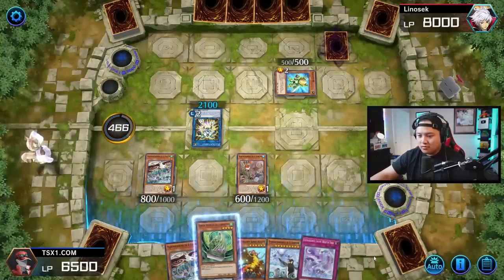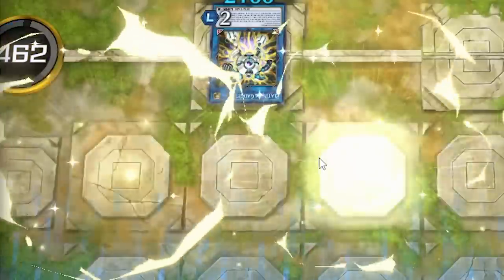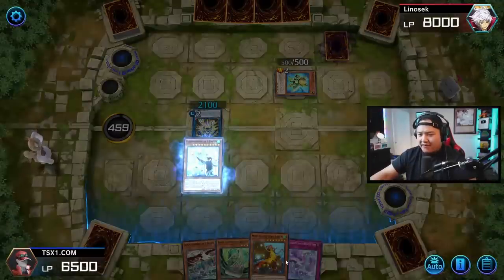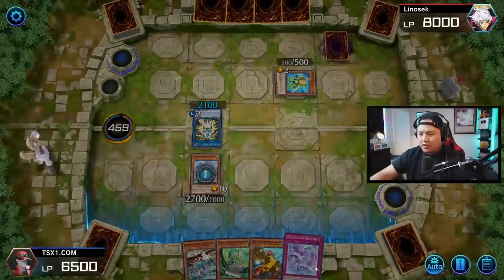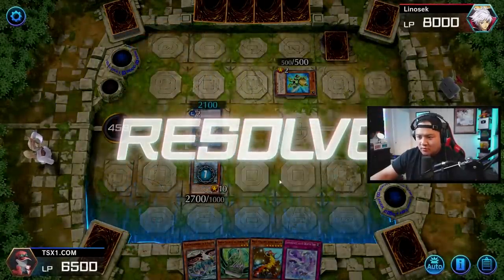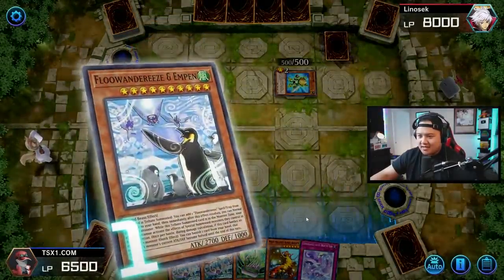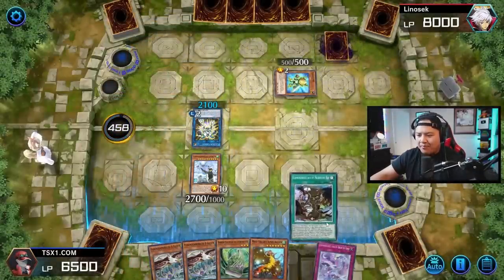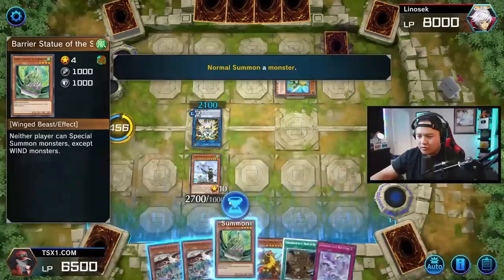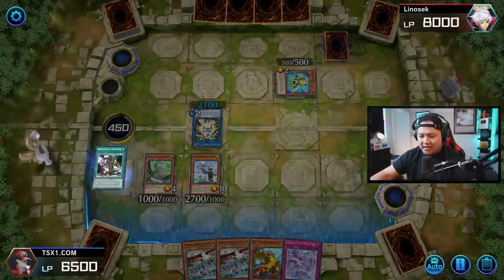Barrier statue. Normal summon M-Pen. Yeah! M-Pen! M-Pen effect. Eaglin effect. This is so good. Resolve! Yeah! Map! All it takes is one turn. Barrier statue. See ya. I just want to get stuff in rotation, right?